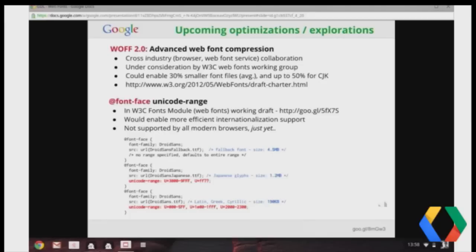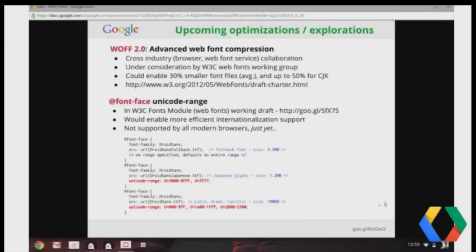To kind of gaze into a crystal ball, would you say this is a year, a 2-year, a 10-year endeavor? Well, standards do take time. We are hoping to begin serving WOFF 2 on our early access page soon, within a month or so. Oh, wow. Okay. Right. Yeah, I mean, all of us, we want to see these new technologies rolled out as fast as possible. Sure. They do take time to bake, but we're really looking forward to this one.